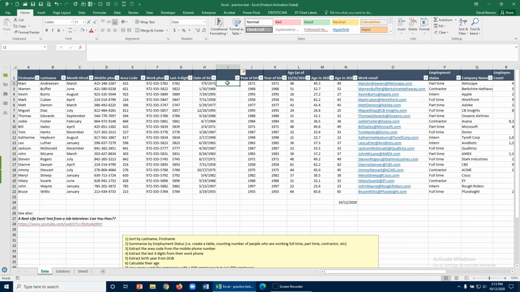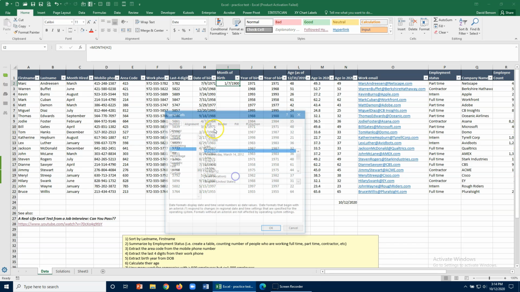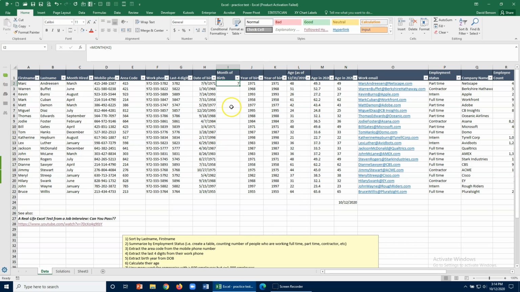Okay, and now to get the month of birth, I'm going to call this month of birth. And to get it to wrap like that, I'm using this wrap text, that's on the Home tab. Now, we used the year function before. There's also a month and a day function, so I'm going to say is equal to month, and this is going to extract out that 7. And again, it's formatted as a date, so we need to change it to a number or general. Okay, and then I'm just going to center that.